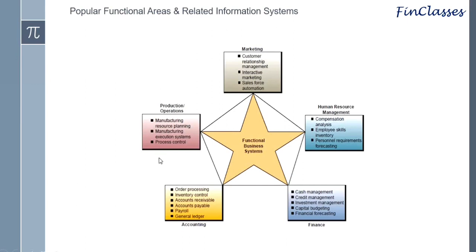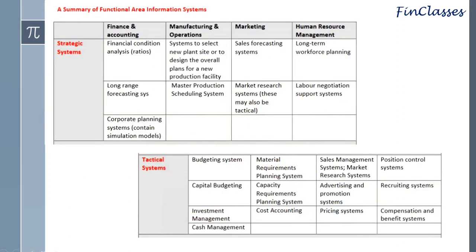So these are mostly self-explanatory, and what we have to understand is what the different departments in a particular organization are, what the main functions of an organization are, and what the relevant information systems are that would help managers in these functions to make very informed decisions. Let us move to the next slide, where we relate these different types of functional information systems to the management ladder that we have seen.